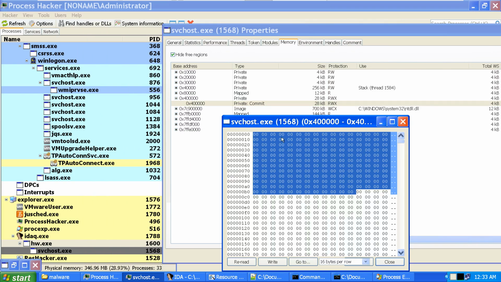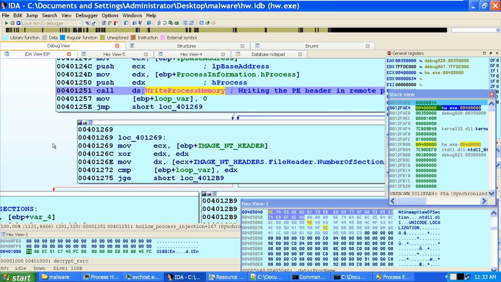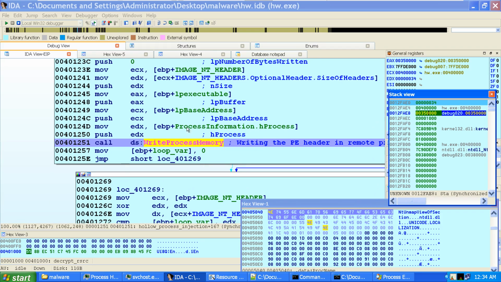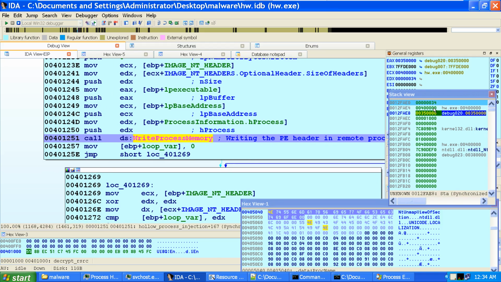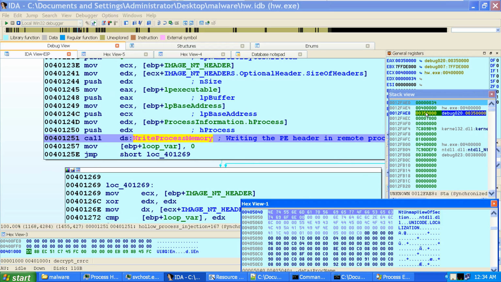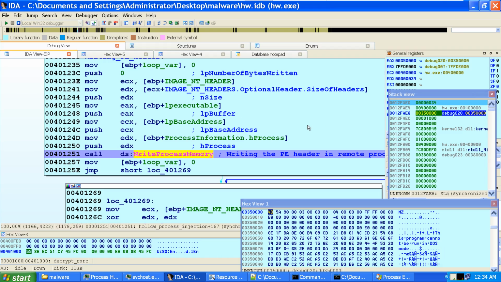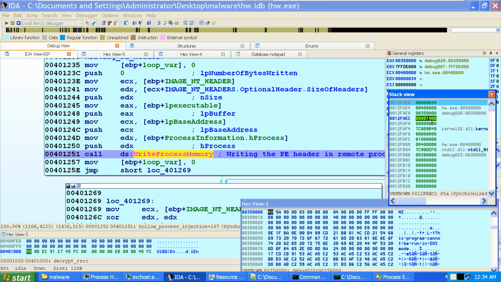Now if you remember, this is zeroed out, but after we call this function, you will see that something gets written into that address. What is it writing is the third parameter: the executable that it decrypted from the resource section. Not the executable completely, but the fourth parameter tells you the size it's going to write. Starting from this address, it is going to write 1000 bytes in hexadecimal, that is 4096 bytes, which is basically the PE header. It is just writing the header.